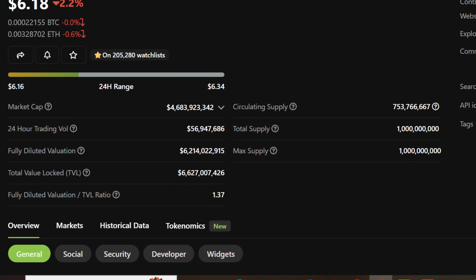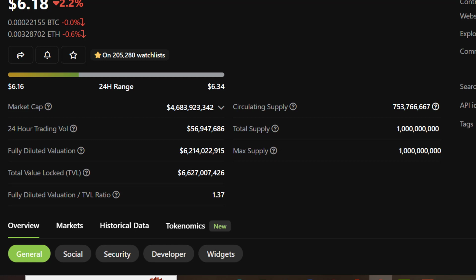For me, Uniswap is going to be one of the cryptocurrencies that is going to recover to the all-time highs, to the previous highs. It's going to recover because of the use case of this particular cryptocurrency called Uniswap. And you can see the circulating supply and the maximum supply. It has good tokenomics, whereby everything goes so well. And you can actually use Uniswap on different chains, which I'm going to be showing you. So guys, this is an opportunity for you to go and do your own research.